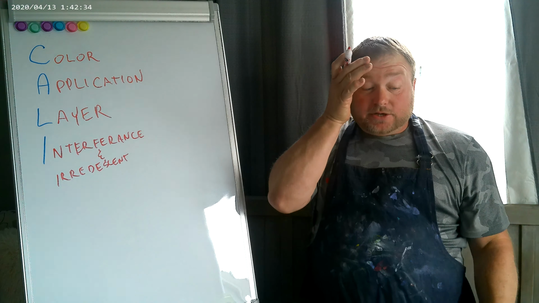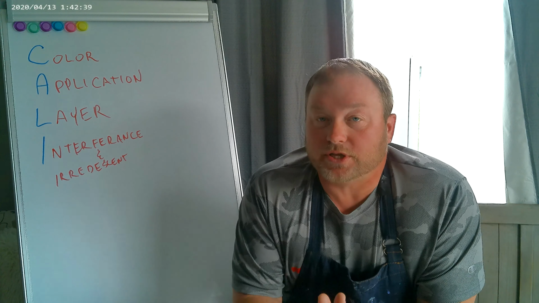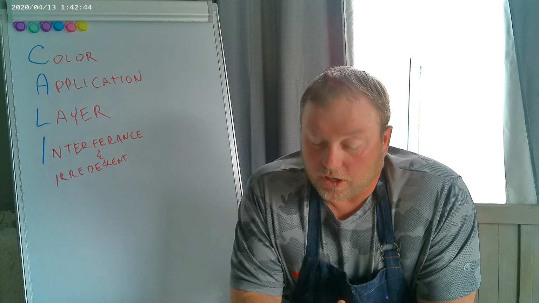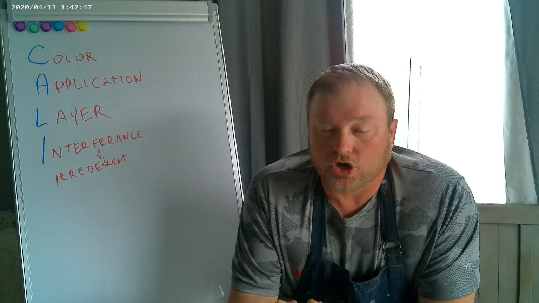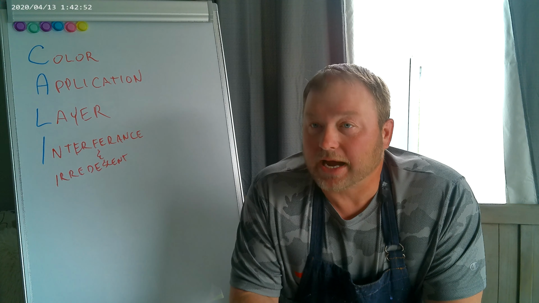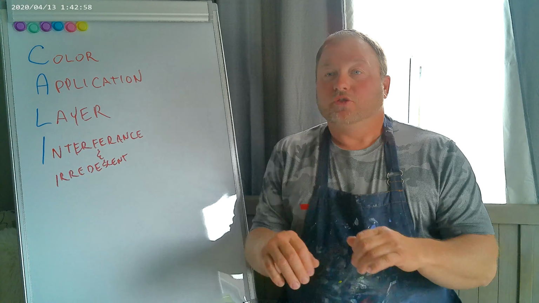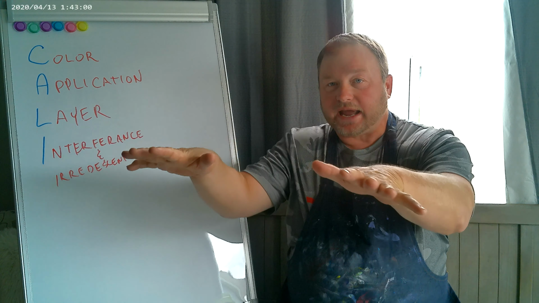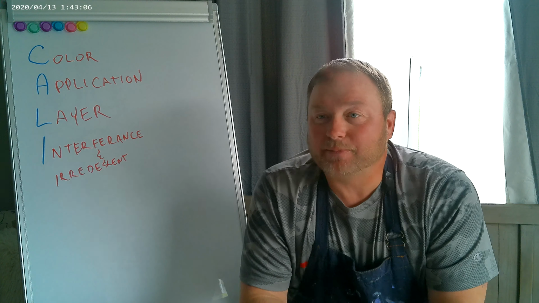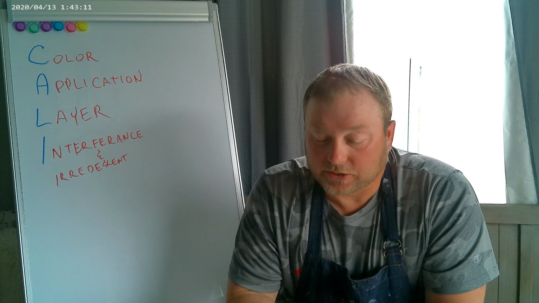Okay, interference and iridescent paints are different. The main difference between the iridescent and interference colors is interference colors are more like a color flip. They're going to be like your color shifting. They're more of a transparent kind of look. So when you're mixing that with more of your opaque paints, they're going to give you that wispy, cloudy edges on the sides. They're going to show the colors underneath. So if those are on the bottom as they're rising up, they may cause a few smaller cells in themselves.